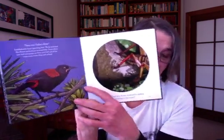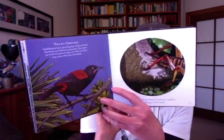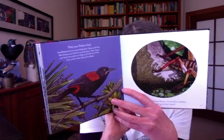Whose feet are these gripped tightly around a branch? Now there's a clue here in the colours. You might know what bird has this sort of chestnutty colour. Let's have a look. They are Tiiki's feet. Saddlebacks have perching feet. Birds with feet like these can hold on to branches. Their claws can lock into place so they can't fall out of the tree even when they are asleep. So other birds with feet like that would be tui, koremako, blackbirds, sparrows. Lots of birds perch and can lock on with their feet onto a branch.